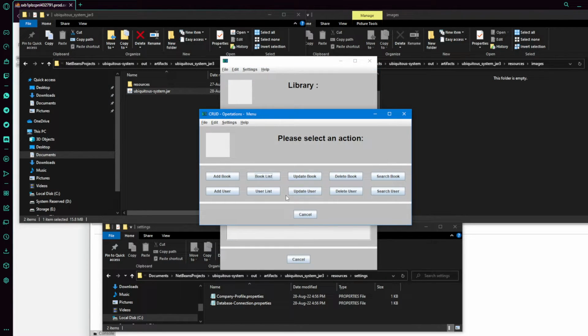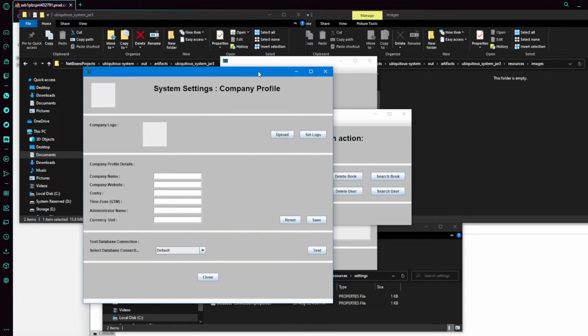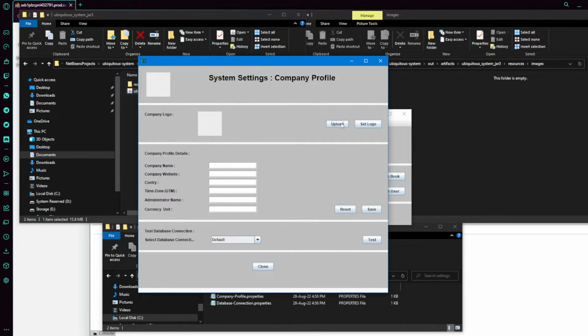I also added in this little display block here. You can go to company profile, and it allows you, as the owner or administrator, to upload a company logo to the application. What it does is copy it into the resources folder, like over here.